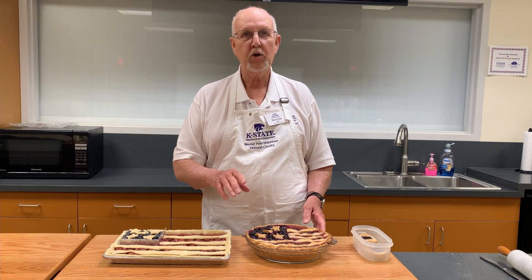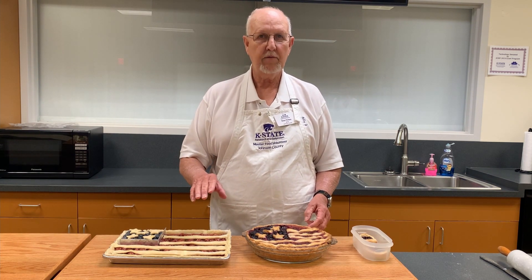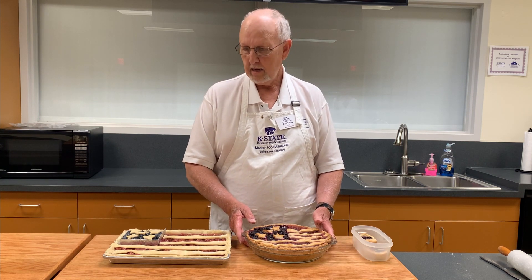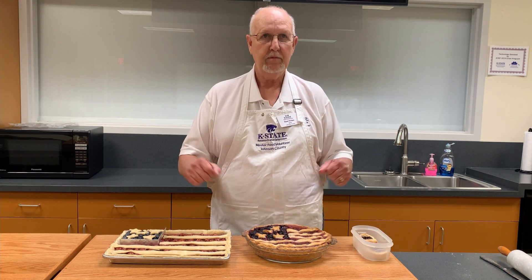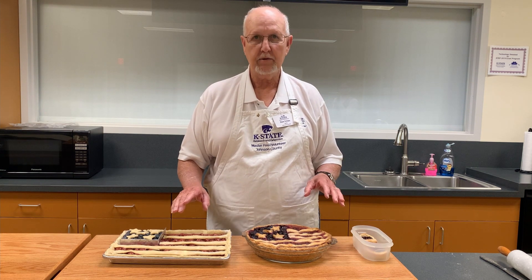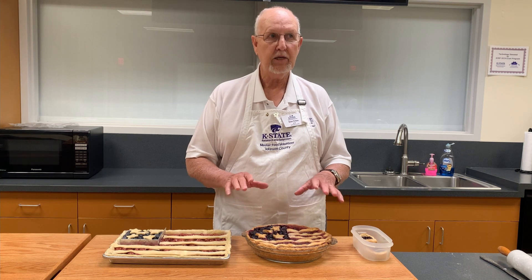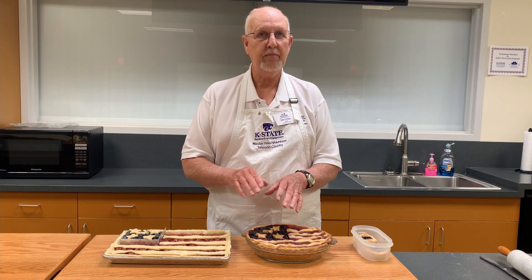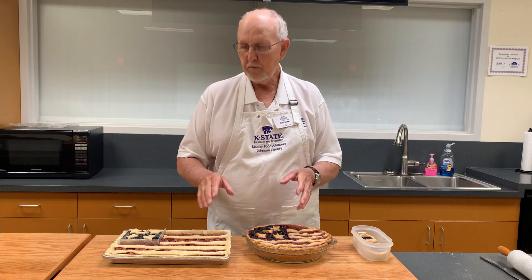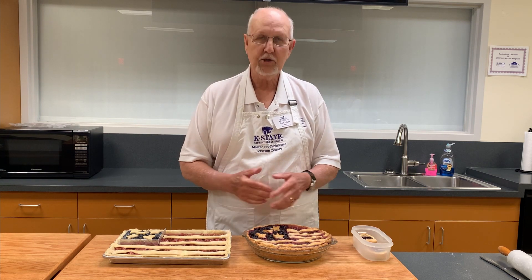The pies look pretty cool and they're great to make for the Fourth of July, Veterans Day, or any patriotic occasion, but they're pretty simple — all you have to do is get the pie dough rolled out and put it together. We're doing summer pies right now, and we will have another pie class in the fall with completely different pies. We'll make an apple pie, so I hope you try this and find out how easy these really are to make — and they look so cool when you're done.